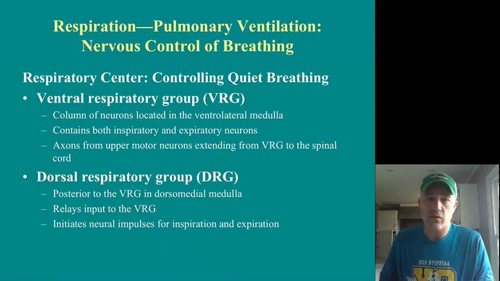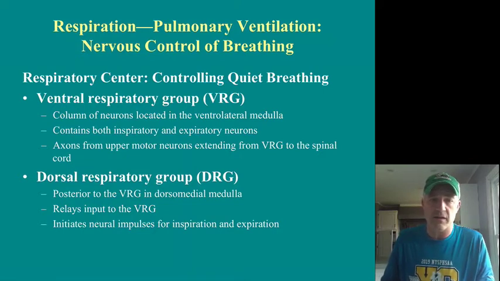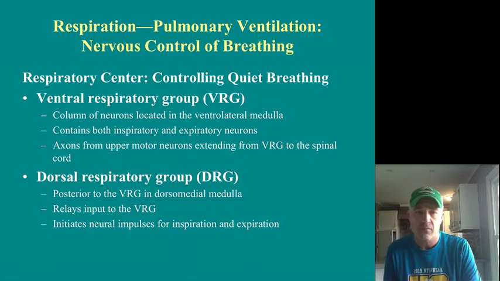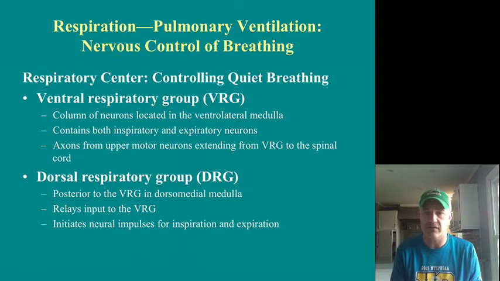Under quiet breathing, it's really going to be a couple different centers within the medulla. You have the ventral respiratory group, involved in both inspiration and expiration. The dorsal group is going to initiate these and relay it to the ventral group, which is going to be involved in that normal quiet breathing, that tidal breathing, that stuff you do a lot of times without thinking.